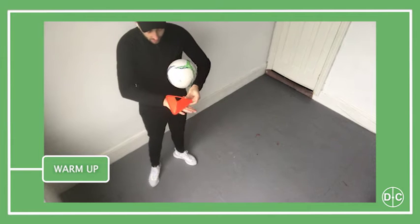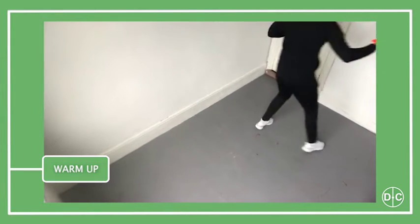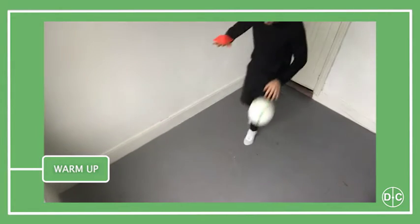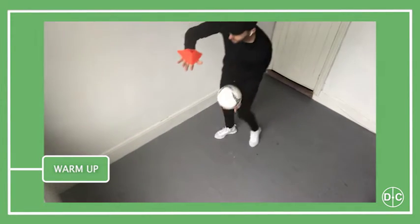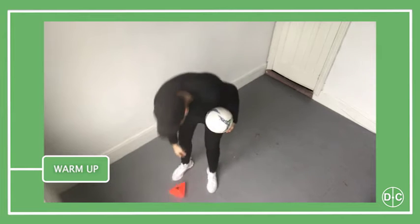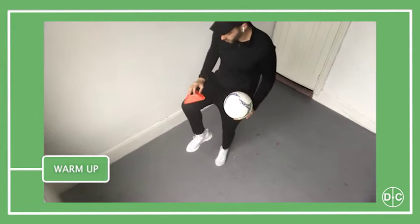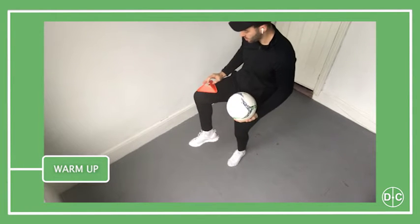I'll actually put it up to the back of my hand as well. Cool. Okay, and again, be as creative as you want. So again, I might try and possibly put it onto my knee. See what types of challenges that creates. Back to my knee, touch thigh area.